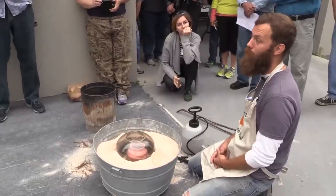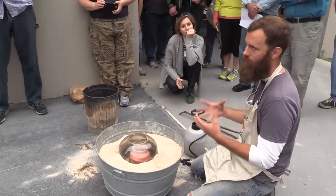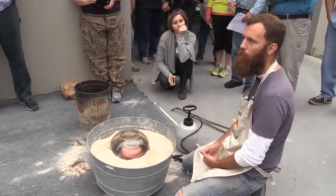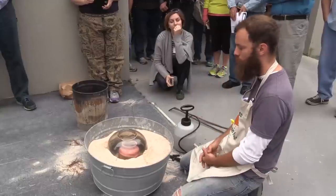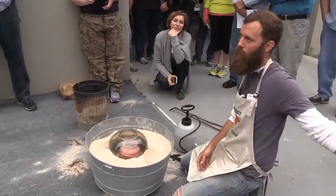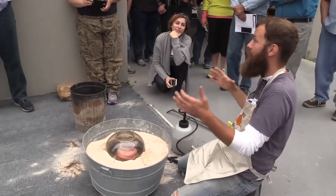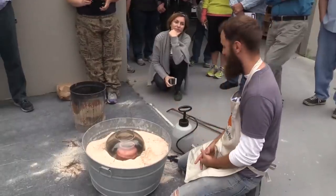Raku kilns are very simple to build. You just need something to contain heat. You get a little burner system, you get some sort of fiber blanket or brick, and you can build your own. So any little chamber, I mean, this thing's 10 times bigger than I need. I've got another Raku kiln in the back that's 20 times bigger. For one piece, I need a little 12 by 12 by 12 inch box.